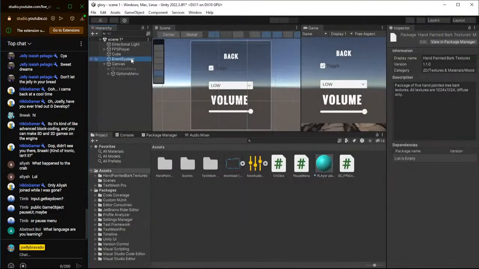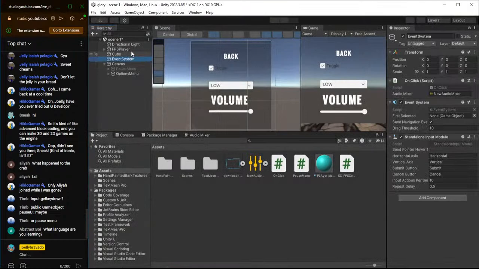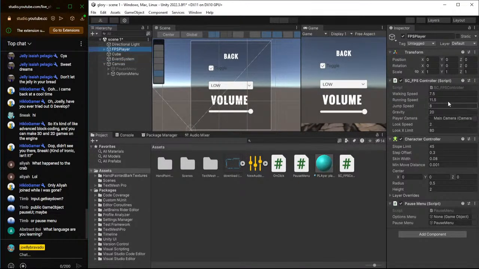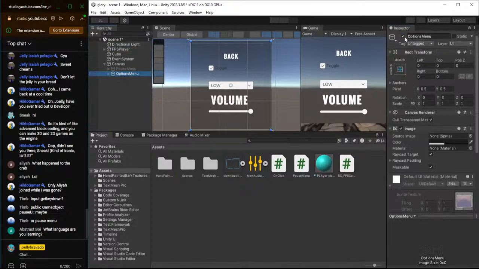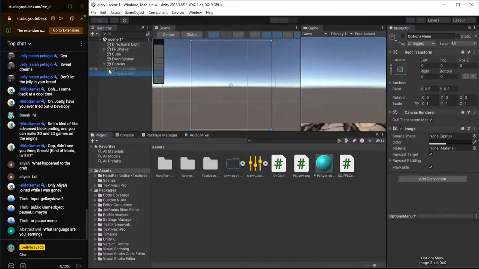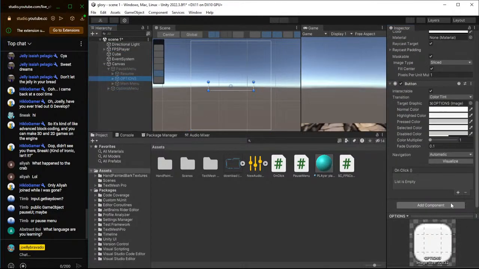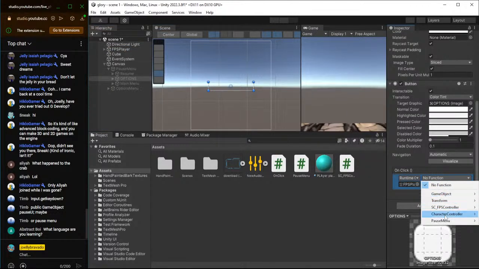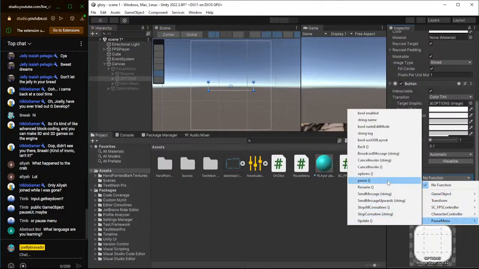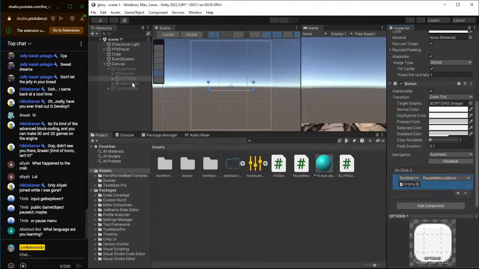So if you look in the event system, no, FPS player, pause menu, and options menu, yes. Options menu there. But we can go into the pause menu, under options, we'll say add in FPS player, go to pause menu, and go into options, right?